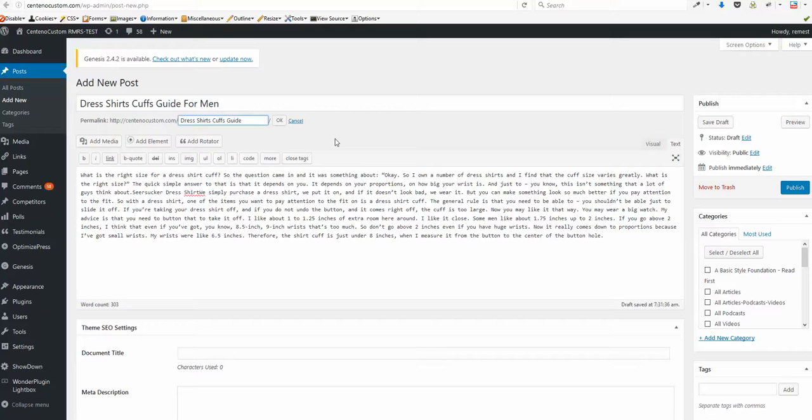And in the URL, don't use any words like for or with, they are not necessary, and they're just garbage. They're just taking up space. Okay, so I have an ideal URL here: dress, shirts, cuffs, or dress, shirt, cuff, guide, doesn't matter. I click OK, and we have the URL mastered here.